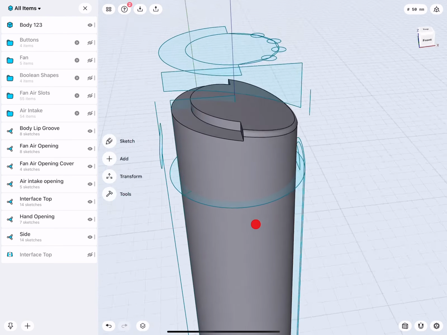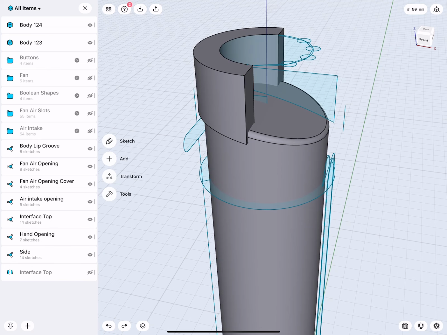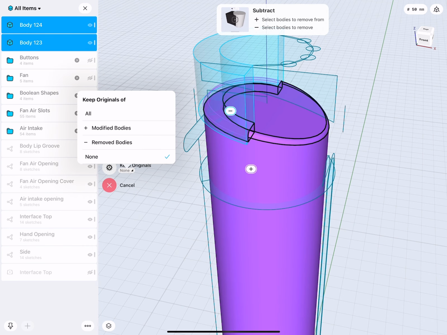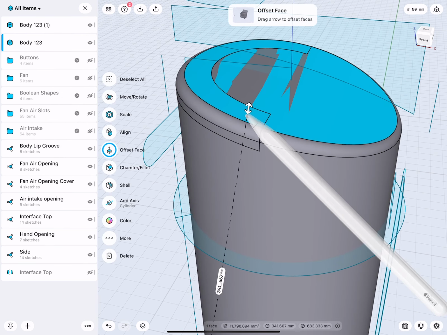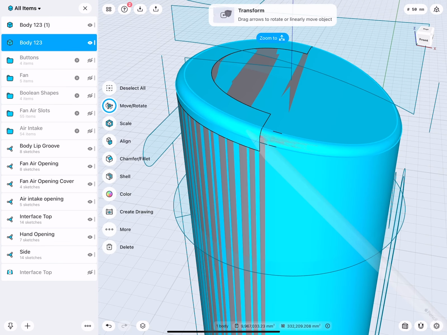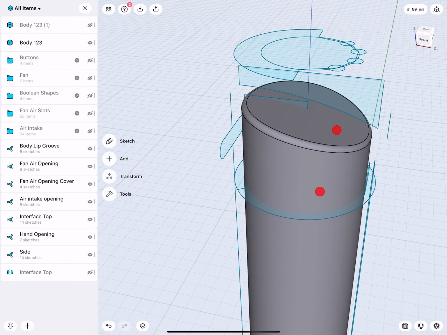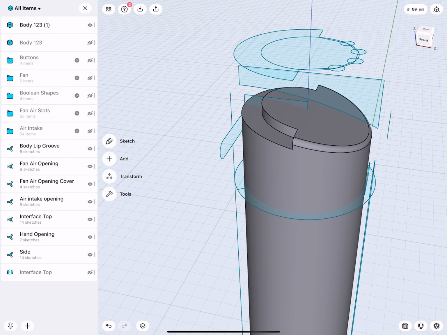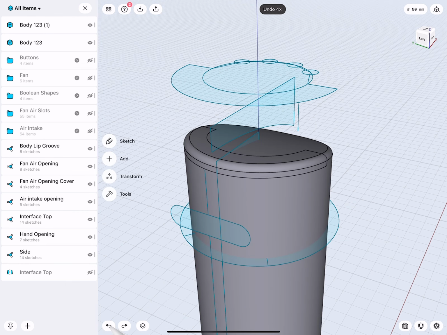Okay, but then you see, the opening is there, but the other piece is gone. We can select this, go to subtract. Do we have any option here? Remove modified bodies. Done. Look at that. There it is. So here's that one. There's this one. They're actually there and there. Very good. So this is also not necessarily really what I need. Now you see this area still here is missing. Okay, so let's go back one more time.